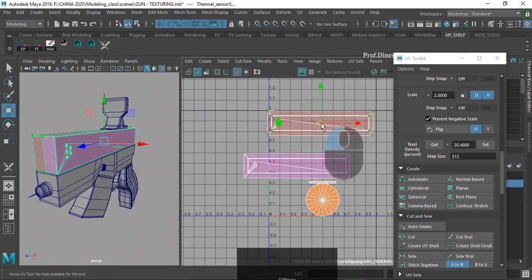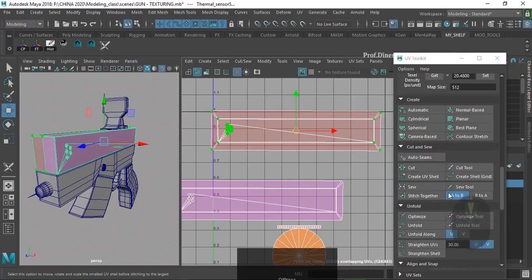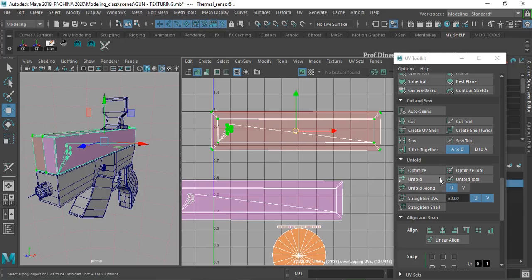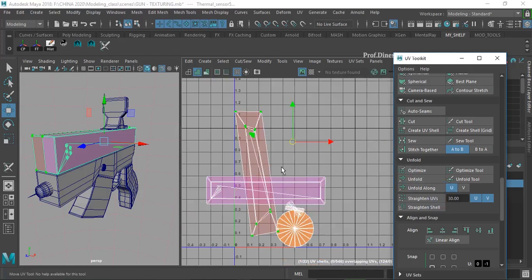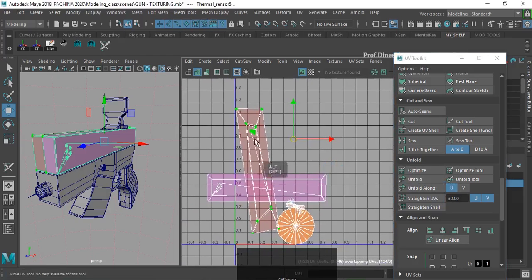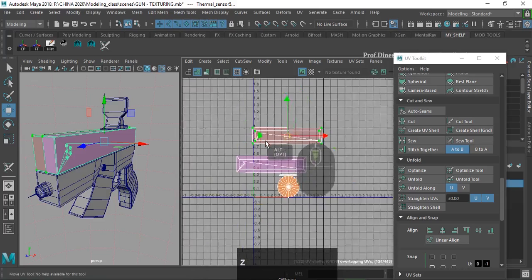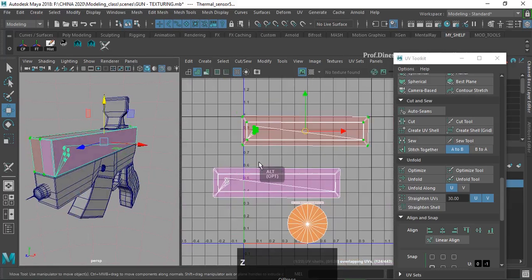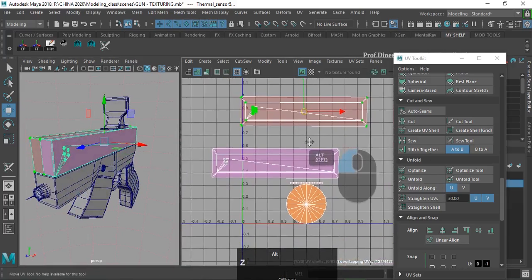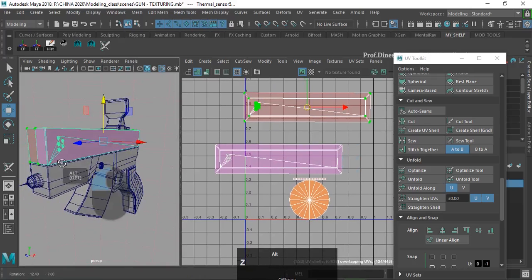Now let me move this here. So if I want to unfold, just scroll down your mouse to see the unfold option there. Just click on this unfold. Now you can see how it's unfolded. It would do it like that. It just expands by itself. So it's just one option. If you want, you could use that. And there are some other tools here, so it's up to you guys to master how you want things to be.